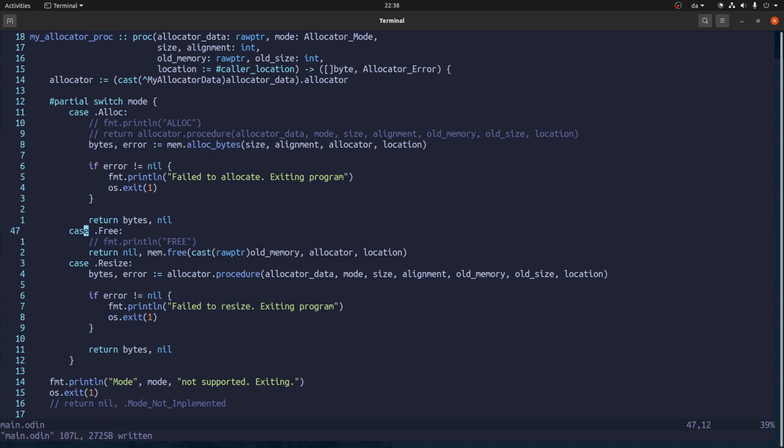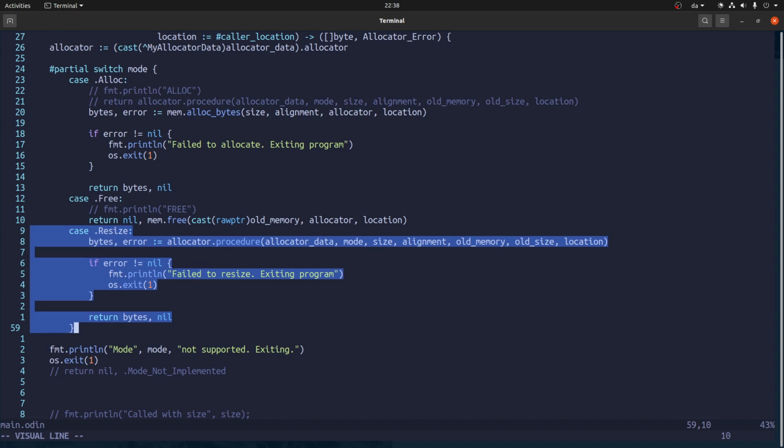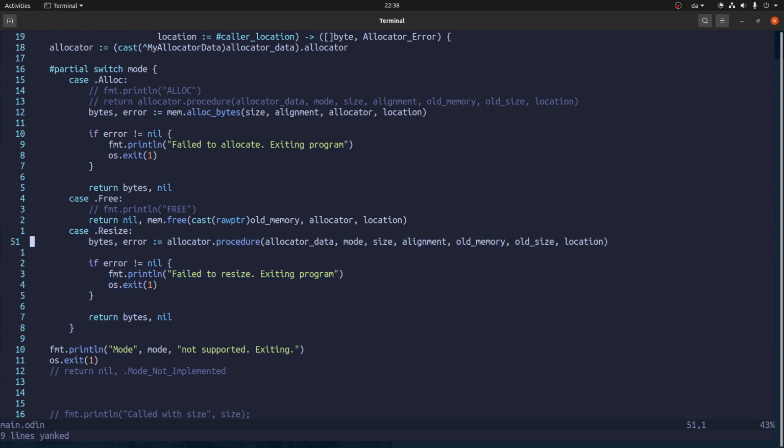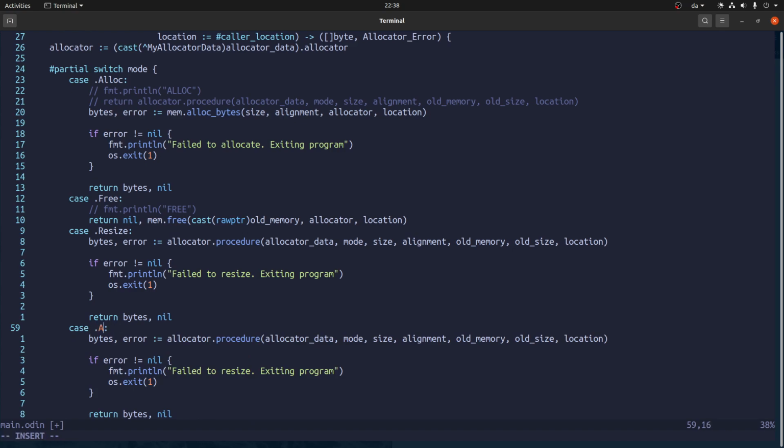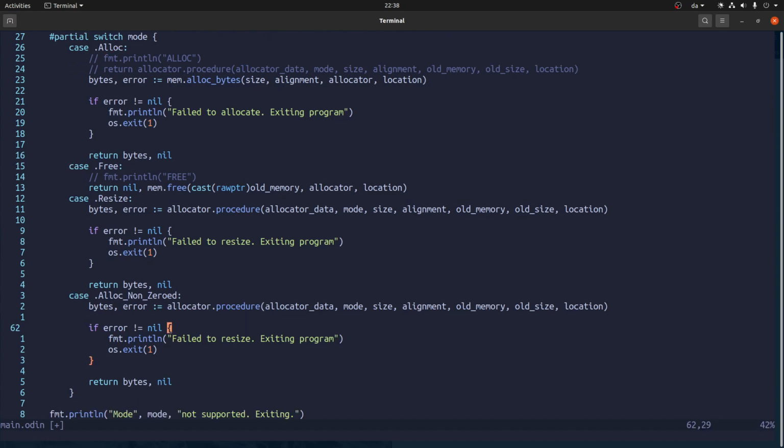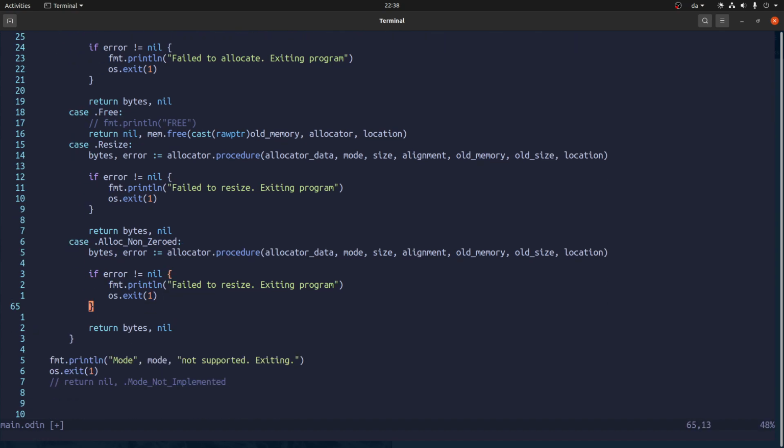And we're going to do something quite similar to this guy. Add another case. Alloc non-zeroed. And yeah, same thing. So now it works.